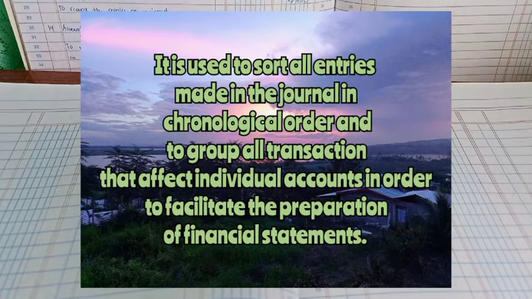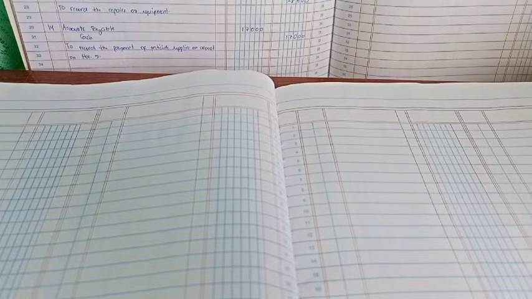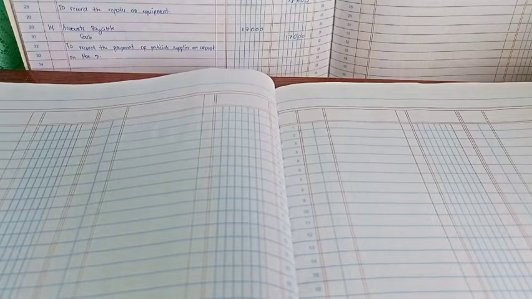So chronological order, alam nyo naman yon, you start on the first date up to the last date given by the problem. For example, if the given problem is dated November 1, 2020 up to November 30, 2020, so in chronological order mo, i-record ang iyong journal entry at yung mga journal entry na nagawa mo sa iyong general journal ay gagamitin mo para mag-sort out ng mga entry to your general ledger. So we will talk about furtherly on that.